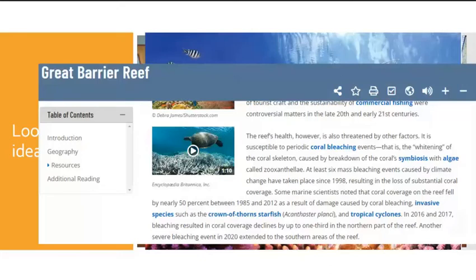And we see this mention here of this phenomenon called coral bleaching. It's something that happens that causes some of the coral to whiten and seemingly die off in the Great Barrier Reef. So obviously that's a big problem. We don't want that to happen. So you decide that maybe you'll focus on coral bleaching and see what we can learn about it. What causes it? How can it be prevented? Things like that.